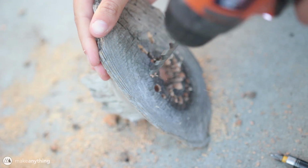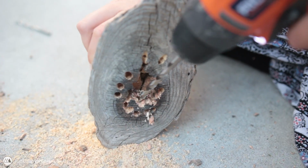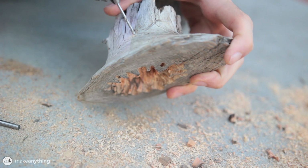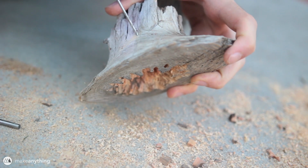Here's Natalie's piece of wood, and hers was a lot easier to deal with because it's basically just one stump. So we just had to hollow out the inside to create room for electronics and then drill straight holes from the outside wherever there's going to be mushrooms.